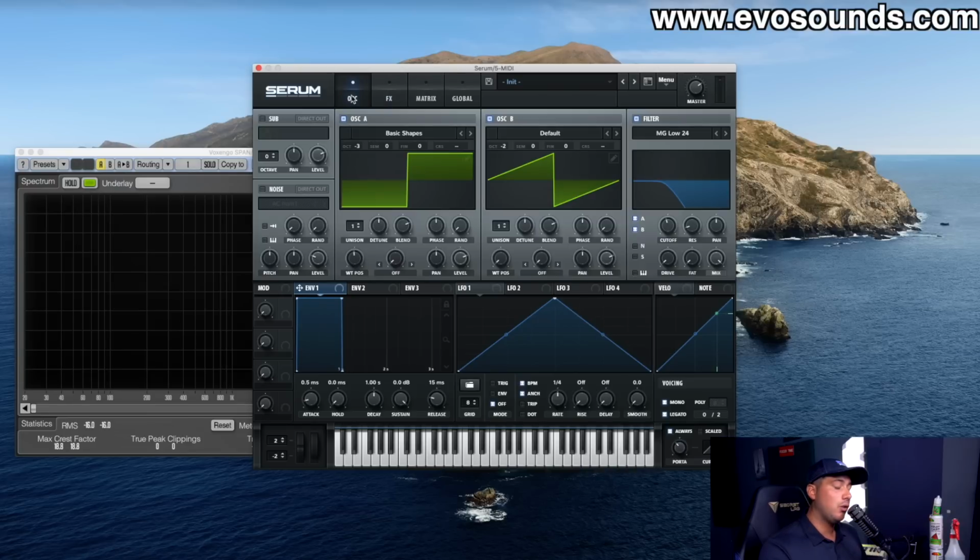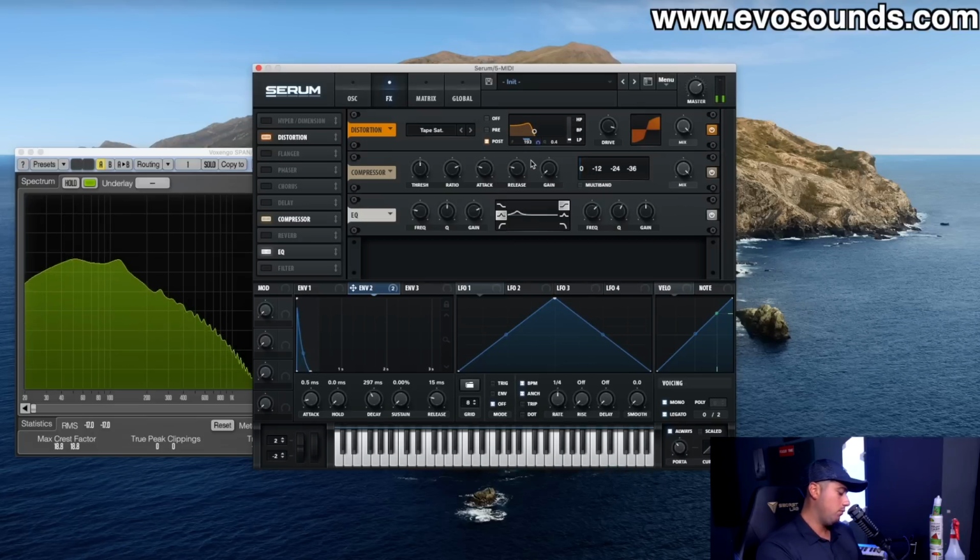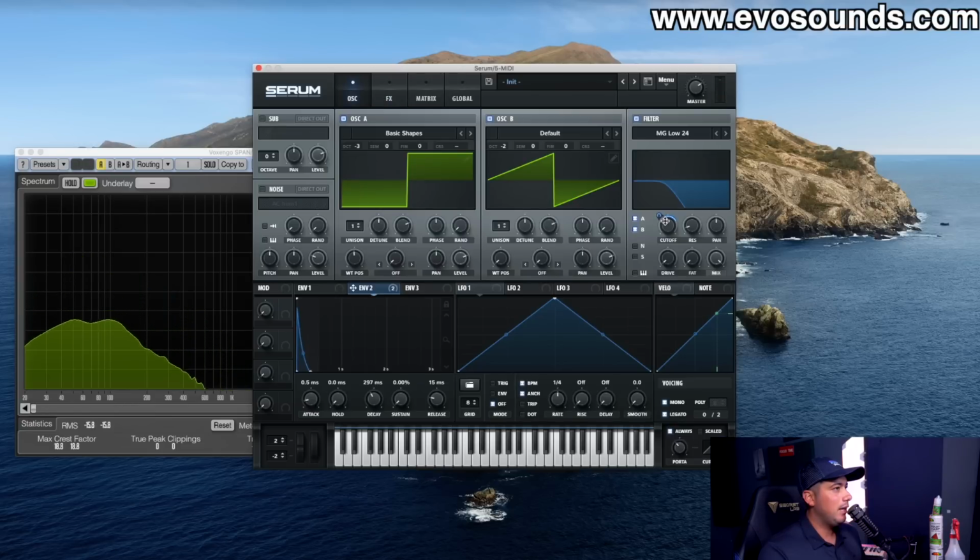Now, there are some variations we can do, of course. It all depends on you if you want the sustained bassline to have a bit of punch in the beginning. If you do, then you route an envelope 2, which is going to give us that punch. You don't want to open it all the way up, but just a bit to give it a little bit of movement. And from there, we can mess with the release, maybe less.